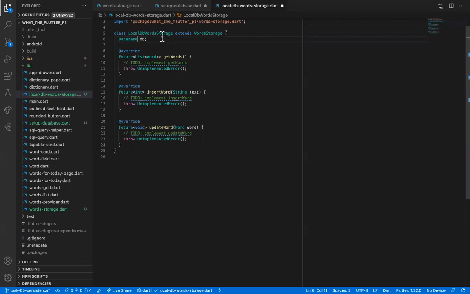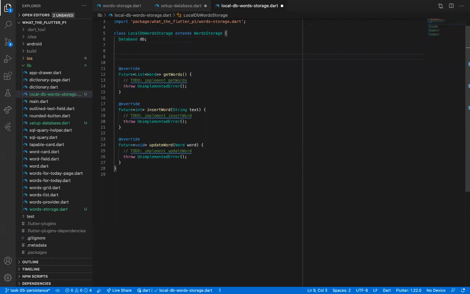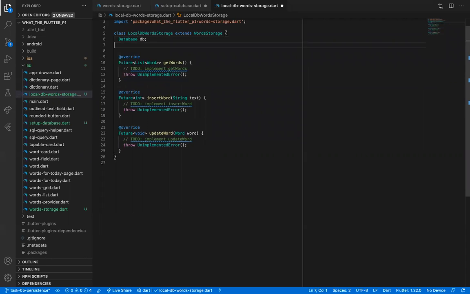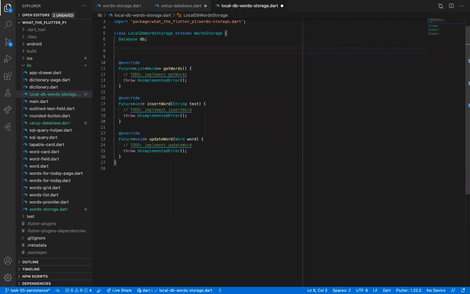Again, let's import some missing imports. And let's assume that this database will be delivered to our storage via constructor injection. That's why we have to define our constructor, which is local DB word storage, and it accepts our database. And this is the fancy way how we can define a constructor with named arguments.